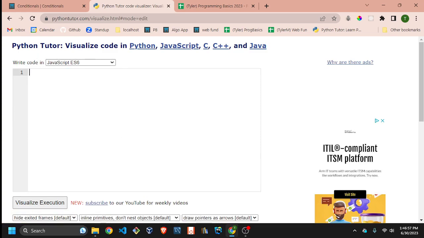Let's say we have var isAdmin, and let's say that this is a Boolean and it's true. If isAdmin is true, we're going to do what's in here, else we're going to do what's in here.